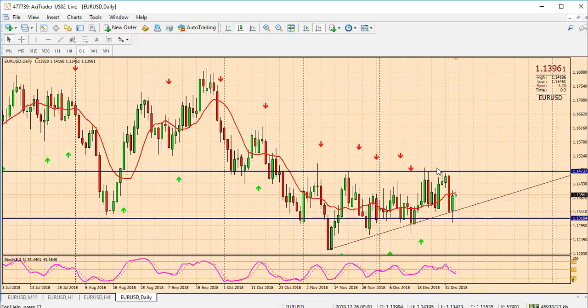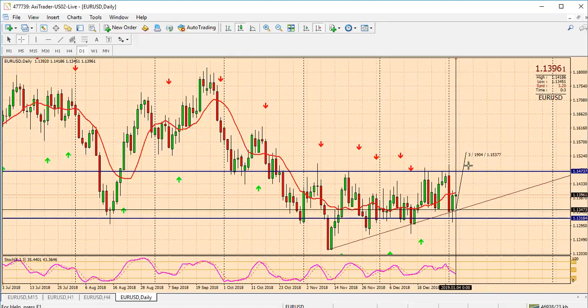So I would say that is a good level to buy, and alternatively, if you want to buy on dip. So my trade plan for EURUSD is buy on dip, sell on rally. So I see price rallies up, fails, I'm looking to sell. I see price dip, fail, I'll be buying.